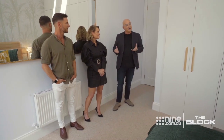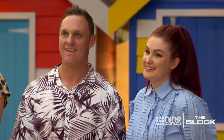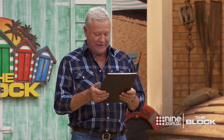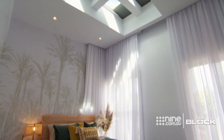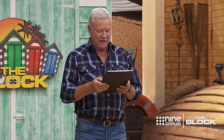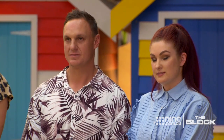I have to be honest, this is not what I thought this house was going to be. But now I'm in here, I absolutely bloody love it. Darren believes that this room will appeal to the buyer who is attracted by the style of the exteriors. If the exterior appeals to you, then this interior will appeal to you. Light and bright and cool and edgy and like it's got some swing to it, which is why you would choose this house. Shayna thought the curtaining is divine, the wallpaper is fantastic.